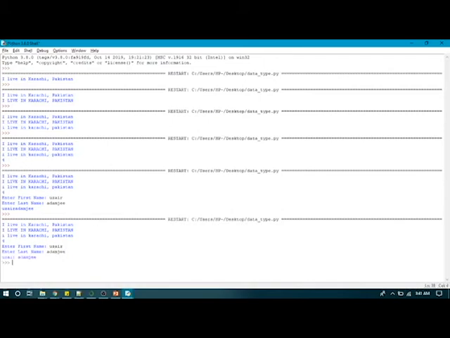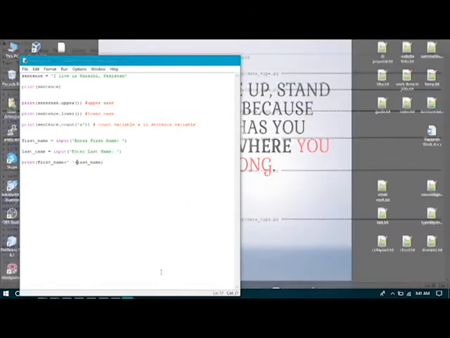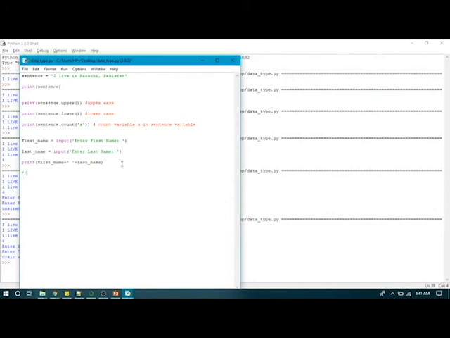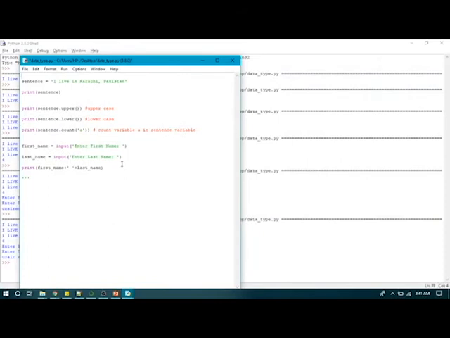Great. So now the other example is related to the numeric data type, in which we are taking two numbers as input and we will print the sum of these two numbers.